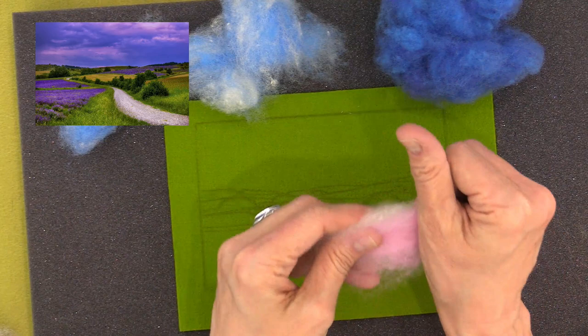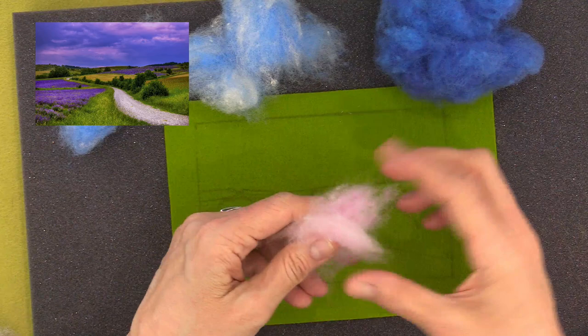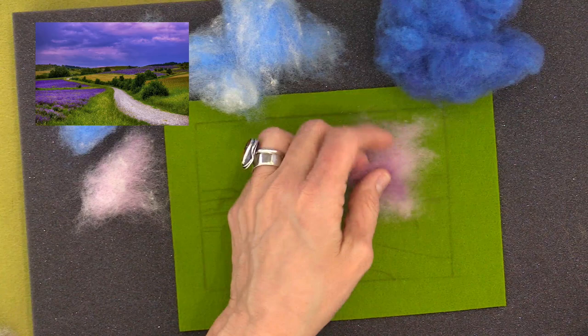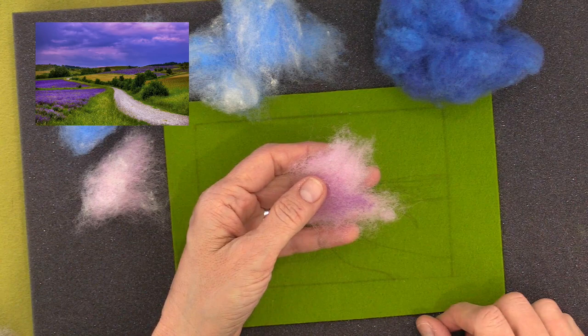Emma asked if you have to work on wool felt or can it be polyester felt? And I would say the best thing to do is to make your own tests. Don't cut yourself short. Work with 100% wool felt one time and then work on your polyester felt and you be the decision maker, because I know what I like, and I can tell you that wool felt is thicker. It's thicker and it can hold more wool and it can hold more detail. But if you're working with grade school kids, it might just be more affordable to work with regular craft felt that you get at the store.